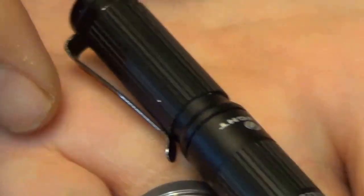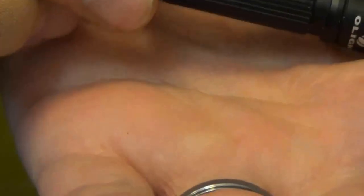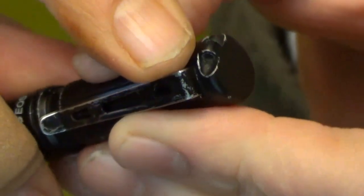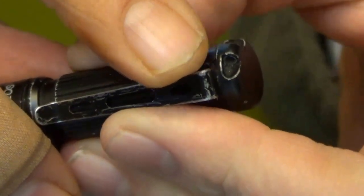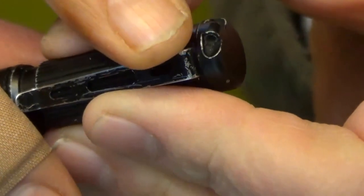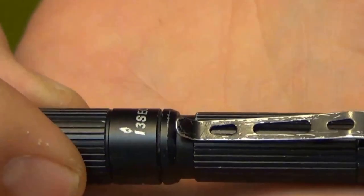You can see there is some paint wear. When I first got this, it did have a keychain attachment which I never really liked — it was kind of cheesy. Right here is where the keychain deal came off; there were a few links and like a lobster clasp type deal. I never liked that. I did carry it on my keys for a little bit, probably about two months, before I took it off.